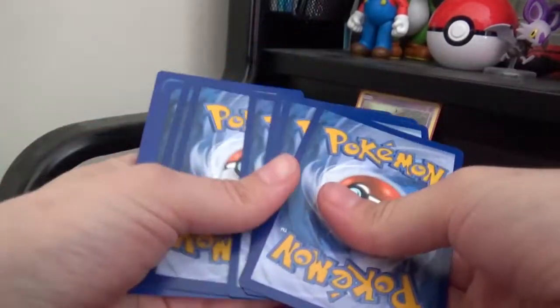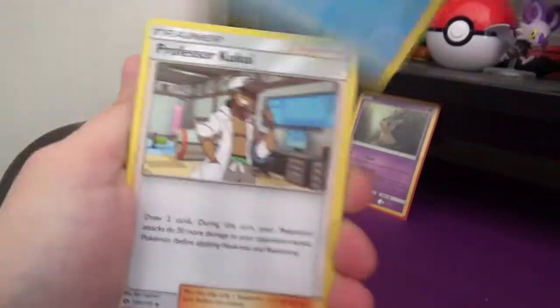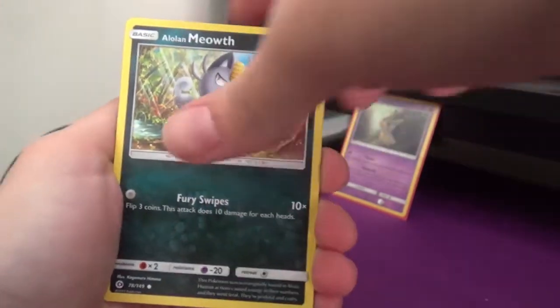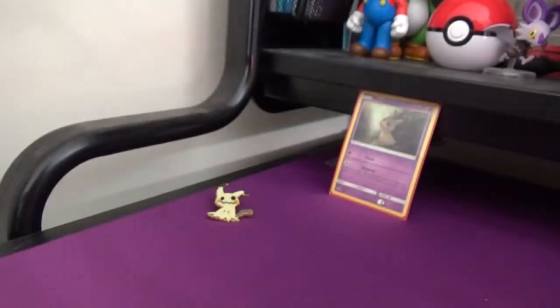What is this? Water Energy, a Nospass, Araquanid, Professor Kukui, Crabrawler, Sandile, Alolan Meowth, a Pikipek, Eevee, a reverse Stufful, and a Stoutland.